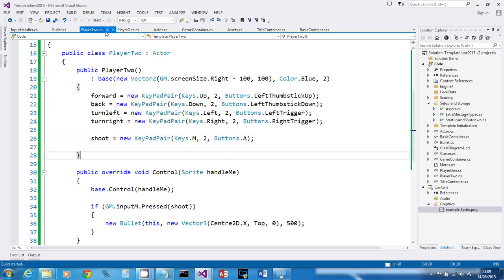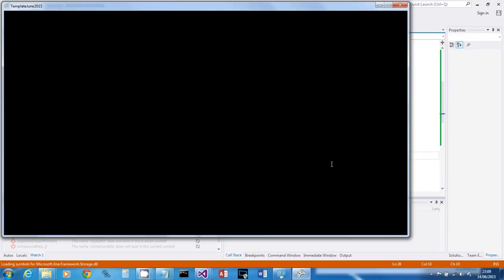Right, let's run that again. That was a nice error, that. I like that error. Right, so I've got my two characters, and they still move, thankfully. That shows that the base control, the virtual control, is still being executed. But now when I press G, I get a red bullet. Remember, it's jerking because of Cam Studio.